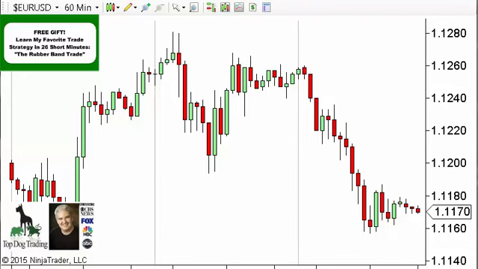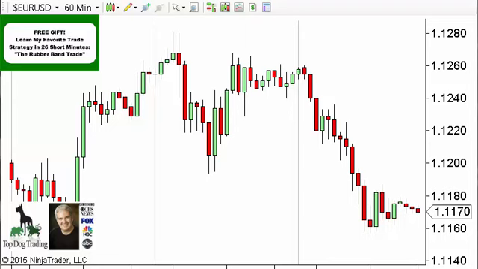Today we're going to go over a Forex charts strategy with regard to support resistance. A lot of people have a misunderstanding about support resistance, thinking that the market needs to go right to the previous high, the previous low, the pivot level, the Fibonacci level, whatever support resistance level you're looking for in your Forex charts. And that is absolutely 100% not true.